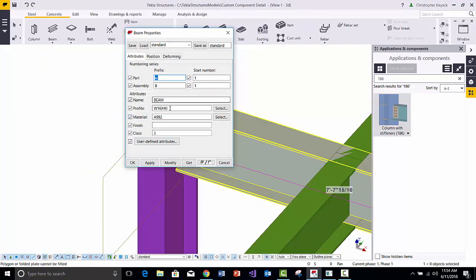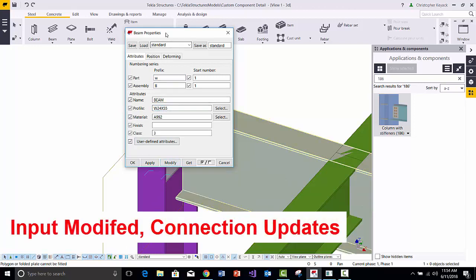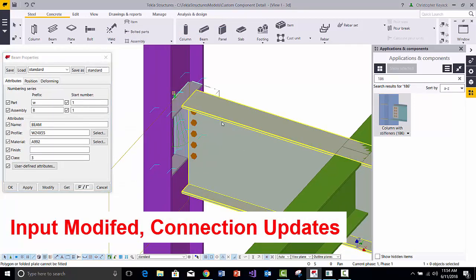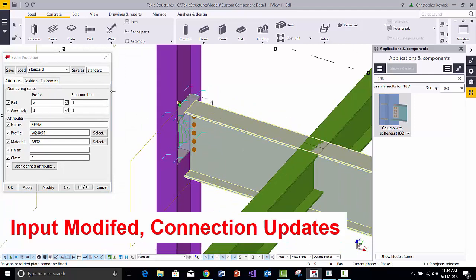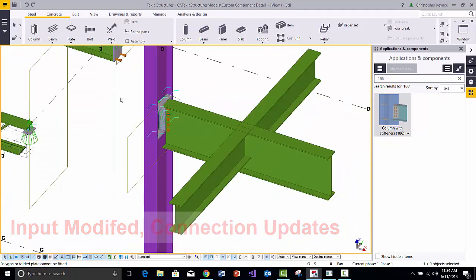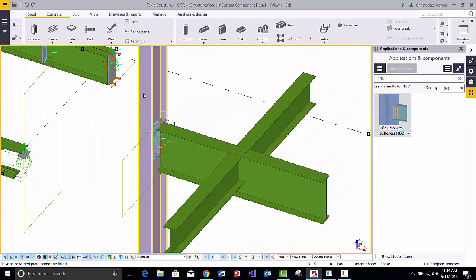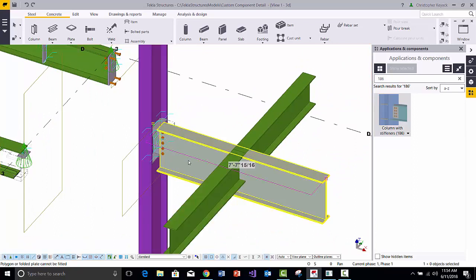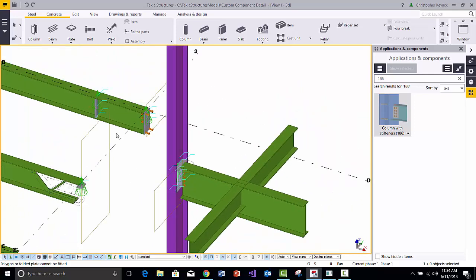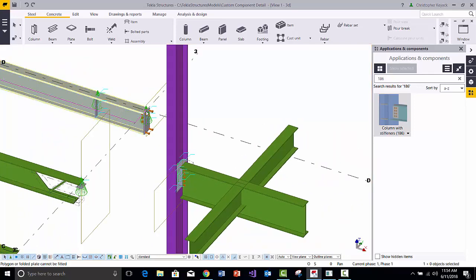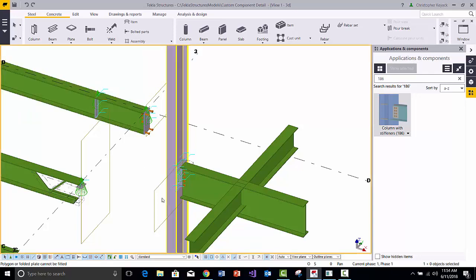If the size of this particular member changes, it basically sends a flag to that component to modify and automatically update based on those framing changes. So the way connections work is that you're always picking at least one primary and one secondary, and you're connecting those two pieces together. Whereas a detail was picking one part and picking a point to insert that component along the length or at the end of those parts.